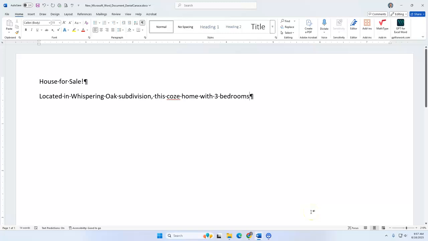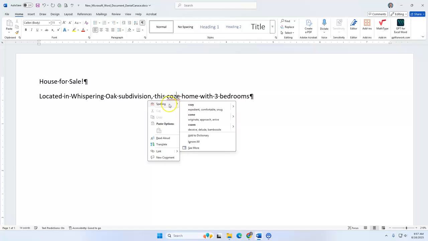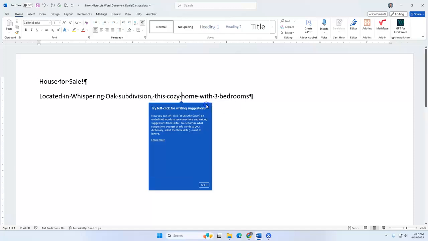Now you guys can see I made a spelling mistake and cozy is not spelled correctly. As you're going through this, if you make spelling mistakes in Word, you can simply right click on the word and it'll come up with spelling suggestions here. And we're going to make sure that says cozy.